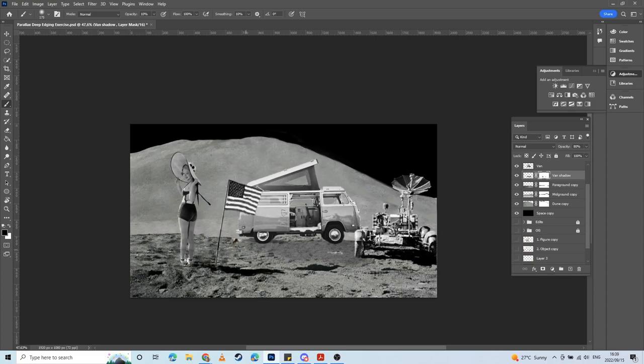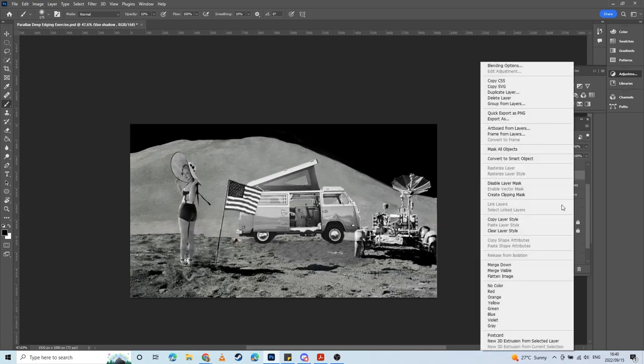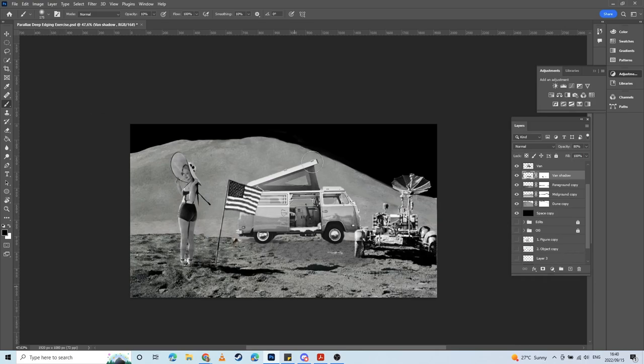Making sure I'm on my mask, paint it in. Okay, we'll call it there. So I'm going to go ahead and for each of these, I'm just going to select just the one layer, right click, and then oh, I see. It's not giving us the option to just flatten it as it is. Let's go ahead and see if it does affect it in Photoshop. I mean, After Effects or not.